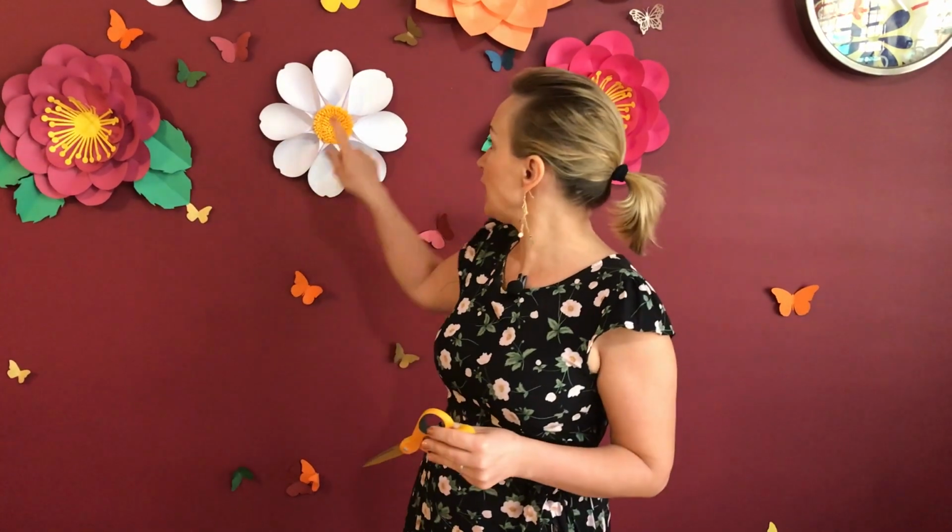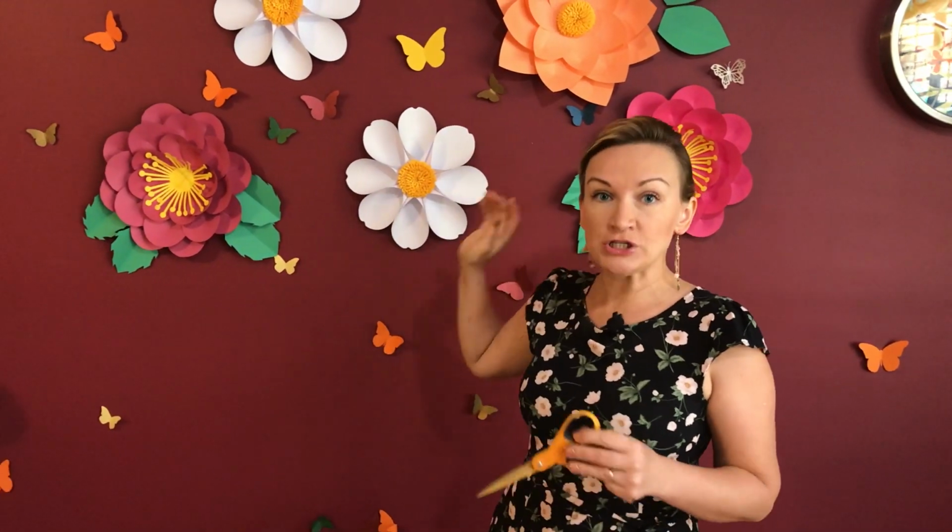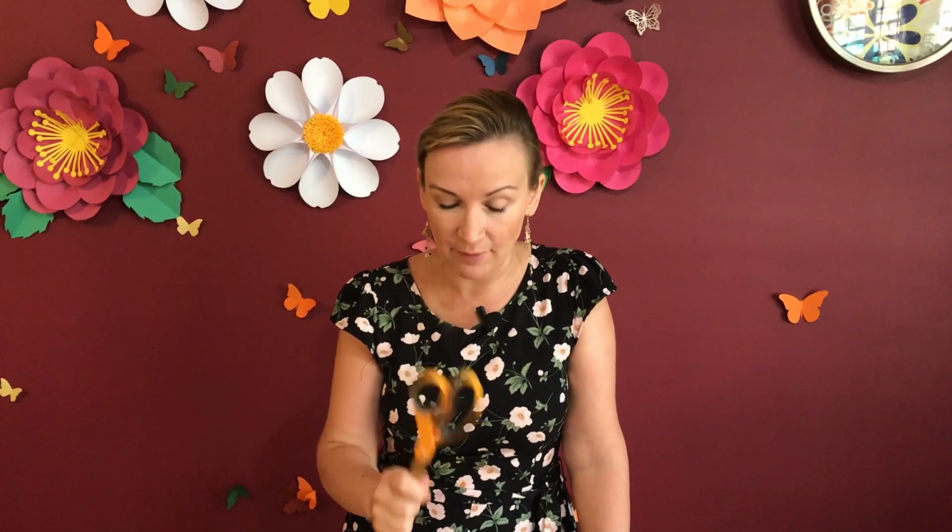So I use them. Believe it or not, I sharpen my scissors every day, sometimes even twice a day. If I make flowers like roses, which I cut most of the time with scissors, not a machine, the sharper your scissors are, the better your flower will look, the nicer the edges of your flower will be. So let's get into this. Let's find out how we should look after them.